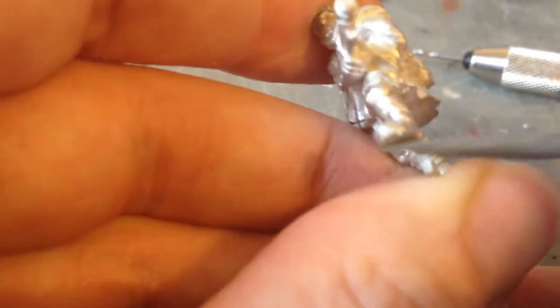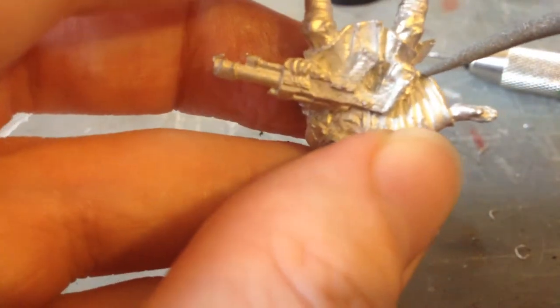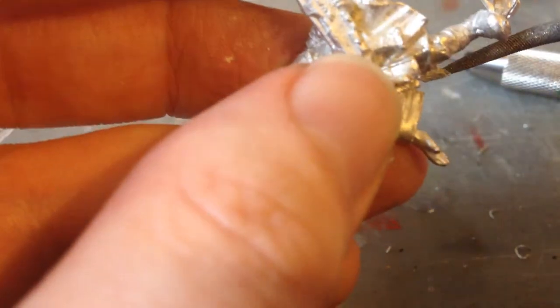I've not mentioned it much, but the lack of mould lines on these models in particular is lovely. Which means, as I understand it, they must be using a new mould for them. Which means they must still be planning on producing them at least for a while. I've talked in previous videos about the plan to do away with all fine cast by 2016. I wonder with these models, are they going to make them totally obsolete? Or are they just going to always continue a small range of metal models? It's an interesting question. Oh, interesting for me.